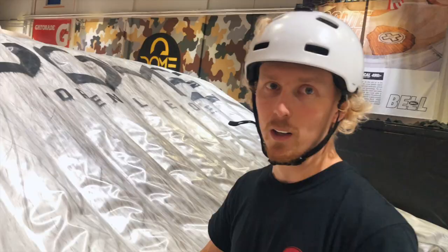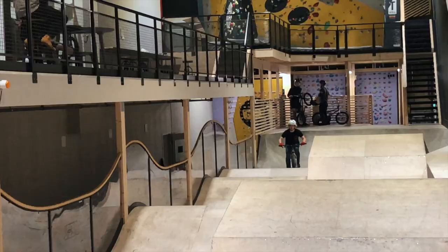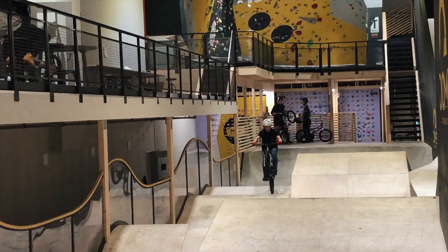Speed. Yeah, you do. All right, Alex, I want to see you do the same thing now. Sure, because you did the manual so easy at first, I'm just going to go for the manual to bar directly. Yo, I think you're going to get it. You think? Yeah, you have such confidence now, I can feel it. Yeah, and I have been practicing this a lot as well. Dropping in.